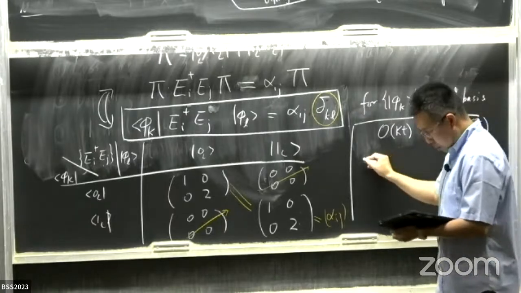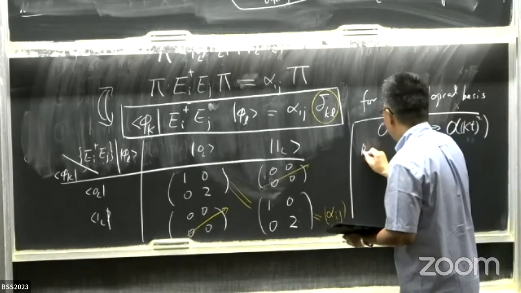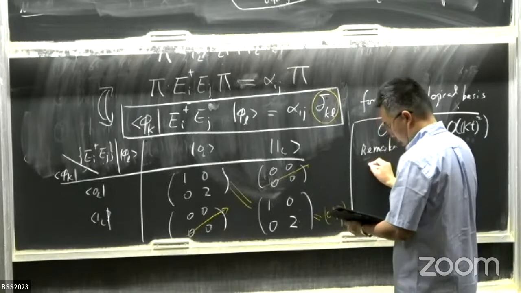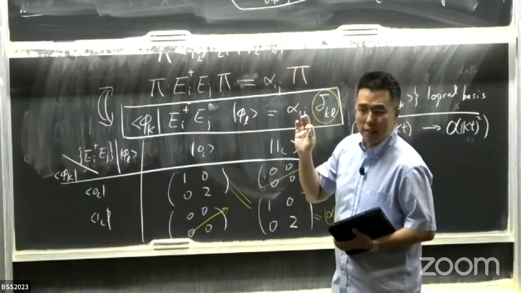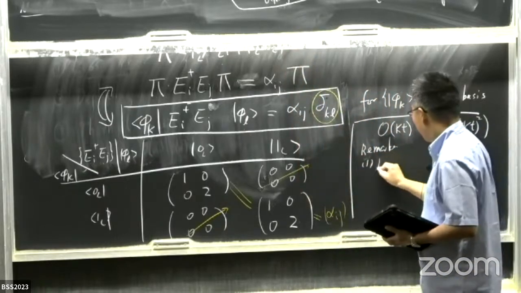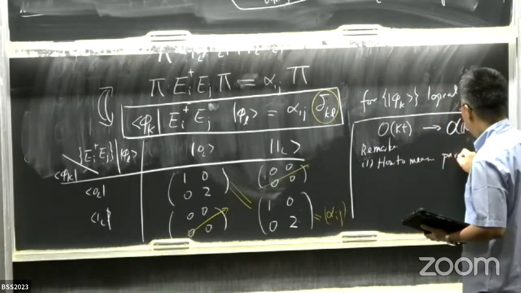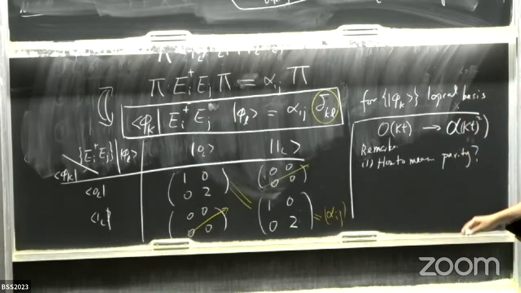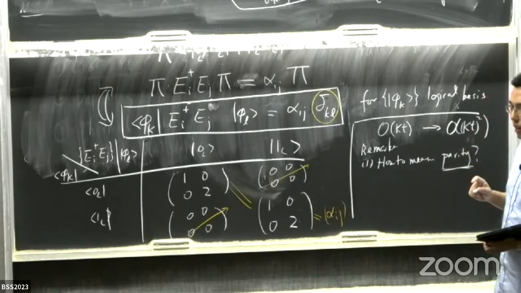Okay, and so maybe just a few more remarks about this code. First, we implicitly assume we can measure photon number parity. And how to do that? Okay, how to measure parity. Different from photon counting, we cannot count the photons, okay? Because once you count the photons, it collapses everything to a Fock state. We just want to get one classical bit of information, the parity. And we need to do it in some non-destructive way, okay?